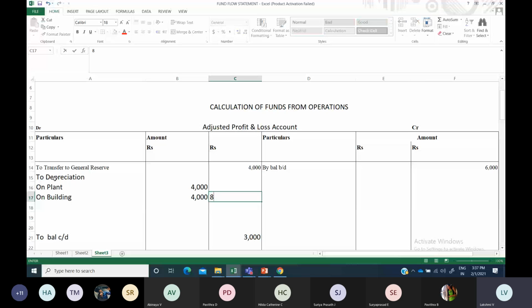Or else, if you want, you can just add up and enter the final amount here. But some people show 4,000, 4,000 in one place but are not showing it here, yet the answers are coming right. I don't know how; they just want the answers. So just do it in a proper way. What you have to add and what you have to subtract, you should know that and then do the sum. So 8,000 you enter here.